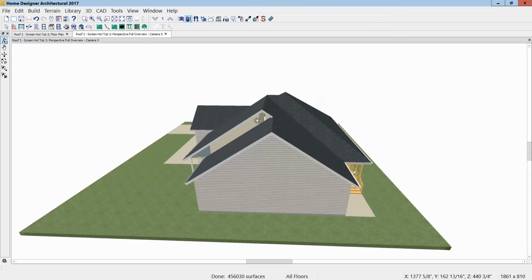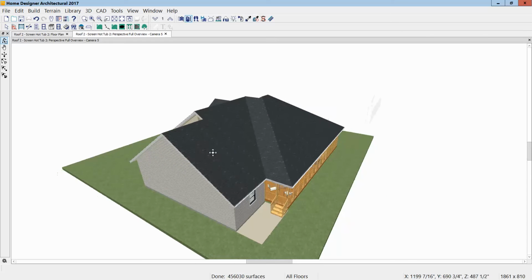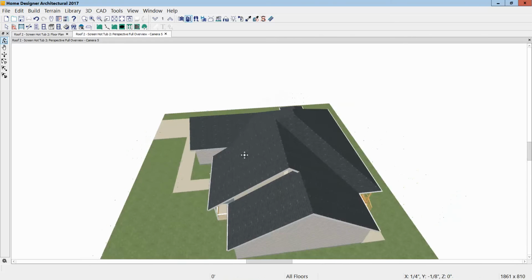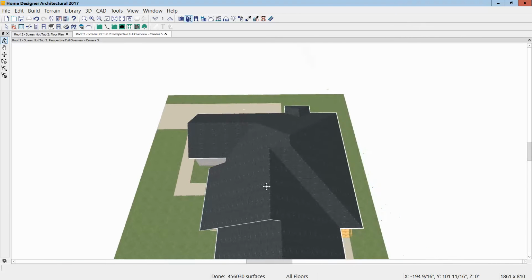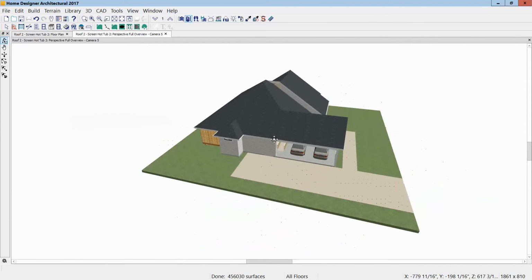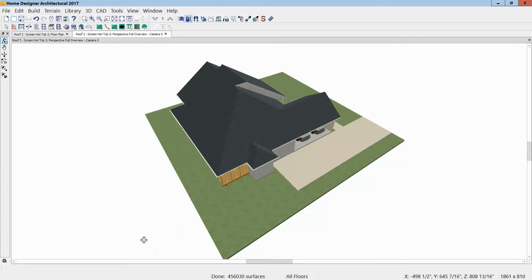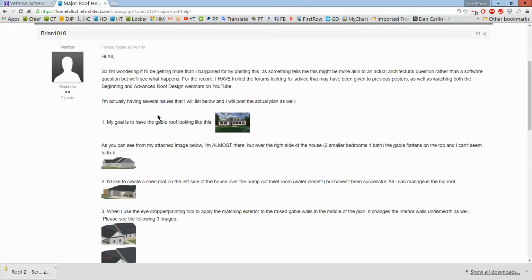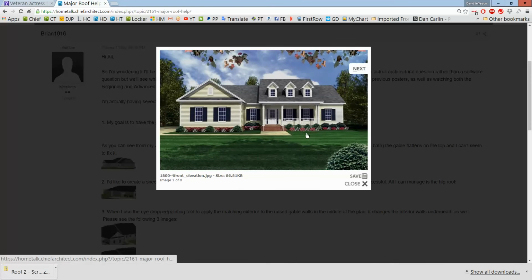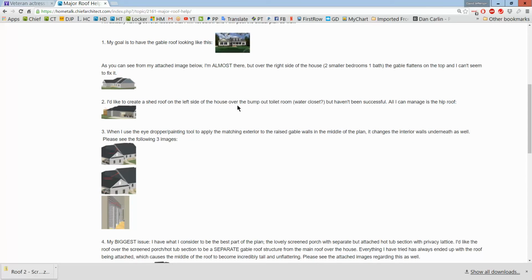Well, this version looks like the better one, better than the version you did an image file of. That's not flattening out the gable over on this side like it was before. Let's see. You wanted to end up with this. So gable, gable, gable, and I assume there's a gable on this end. I can't see it in the picture.